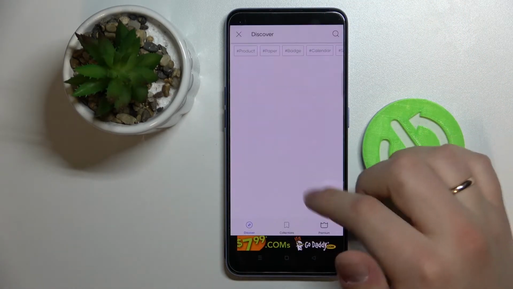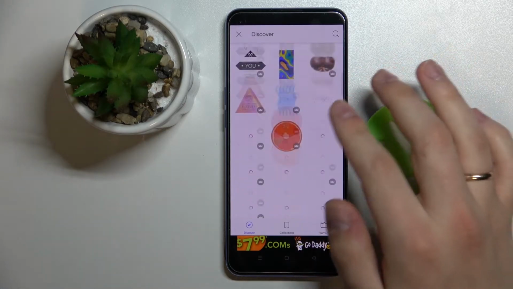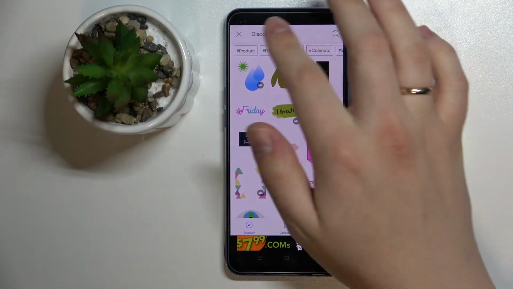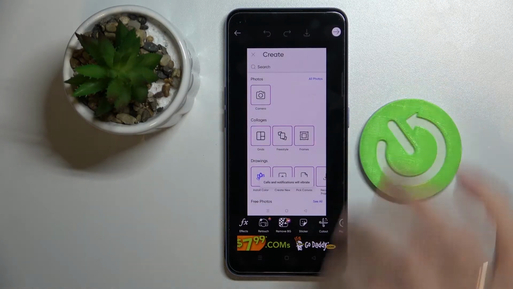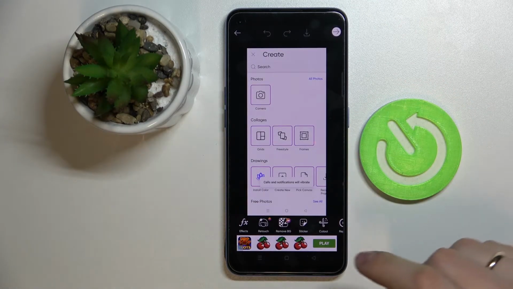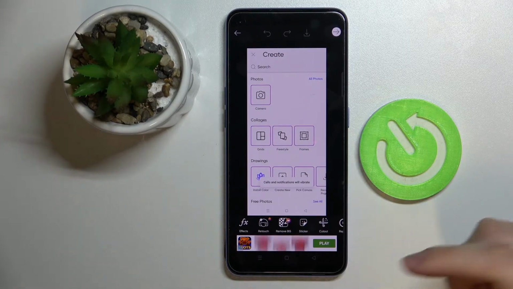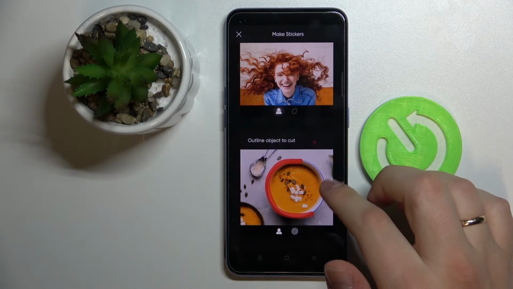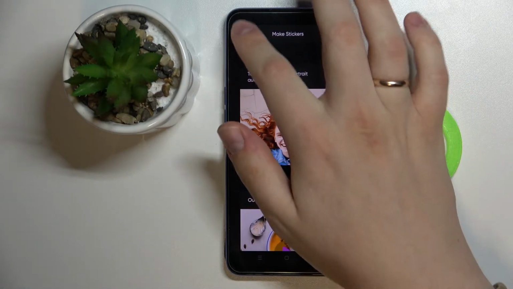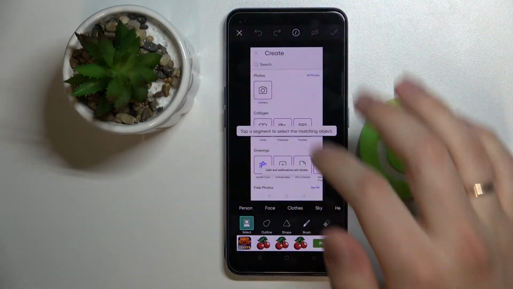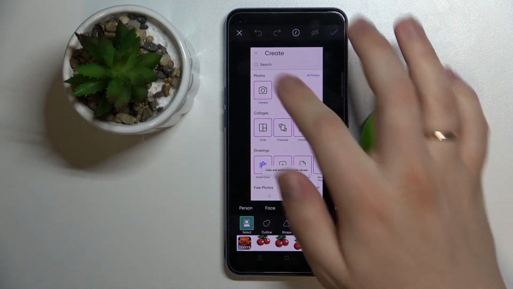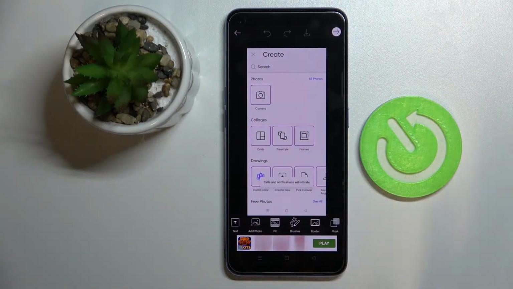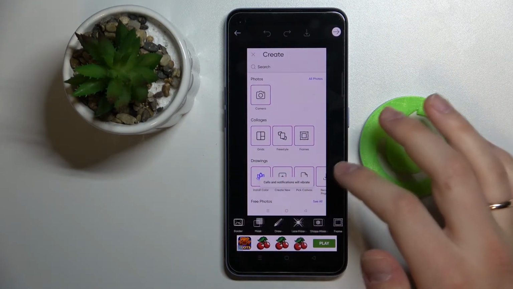Next we can add some stickers, and there is a very vast gallery of them. You can even find something yourself by typing in what sticker you're looking for exactly. We can cut out some objects, lay the mask on them and just cut them out basically. And there are also a handful of other very useful functions.